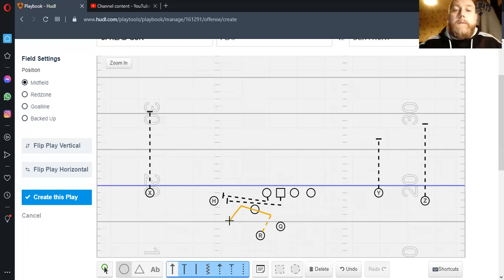Make himself available to the QB, who's hopefully fading away to the opposite side like basketball, giving himself an angle to get to. Then once he catches that football, big vocal, go go go, and that allows our running back to turn it upfield, get vertical, and then it allows our line to rush upfield and block for him. And we like the idea of our running back behind big men.